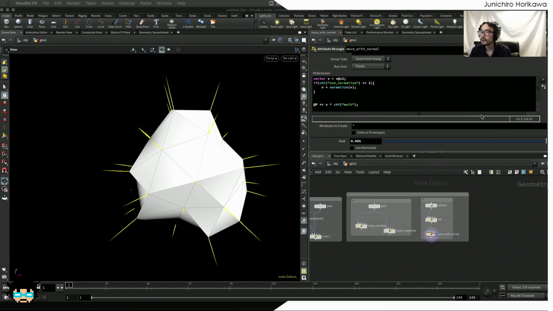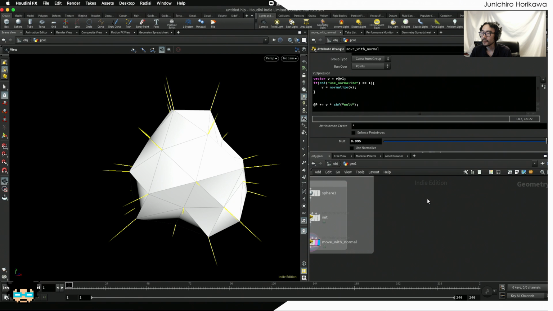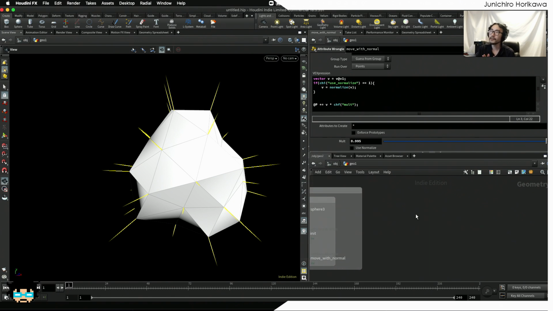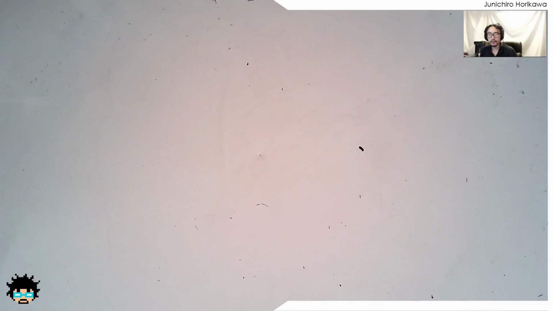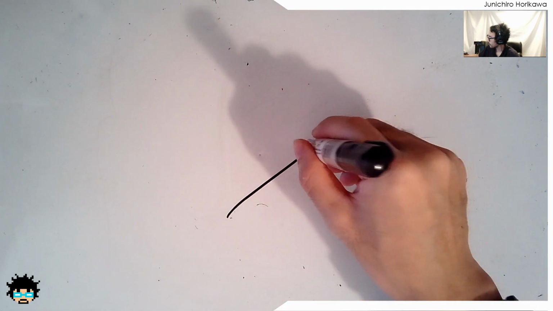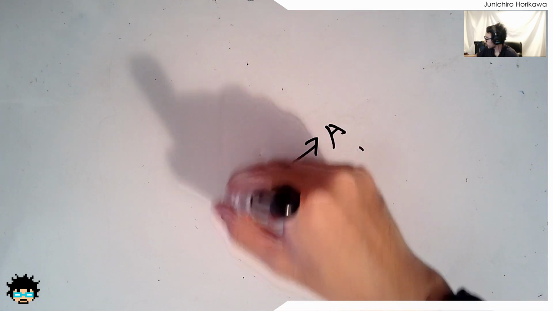The next thing I would like to talk about is a bit more advanced topic for a vector, even if it's a basics topic, which is the dot product of a vector. So let's try to see what dot product is. First of all, dot product is the calculation method for two vectors. Let's say we have two vectors A and B, like this.